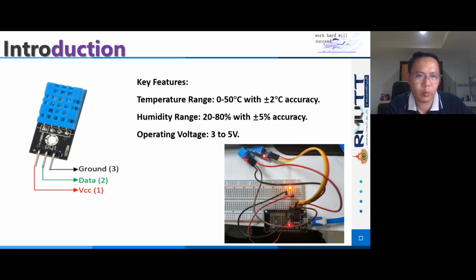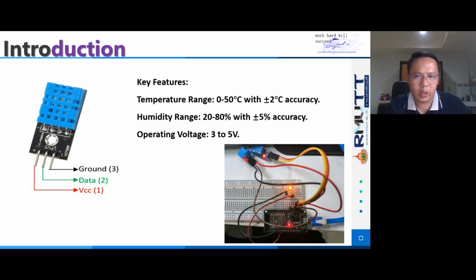The DHT11 sensor consists of a capacitive humidity sensor and a thermistor to measure the surrounding air and outputs a digital signal on the data pin.